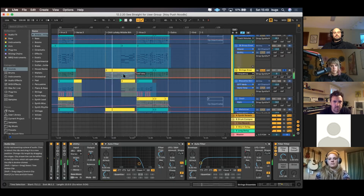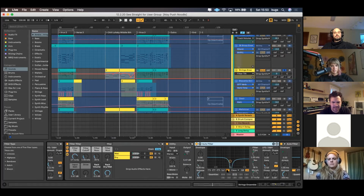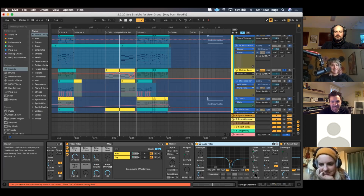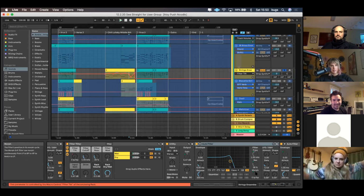I also have a second auto filter that's going to be pulling it all in. And then I have this filter tilter, which is another Yuta device. And I love this. What it does is it takes the morph option, and you can use this little morph knob here to go between our low pass, our band pass, our high pass. You'll see it just noodling around really easy. And then at the end, it's doing that little thing. So I highly recommend using morph and automating that to make so much cool movement, especially right before a drop.